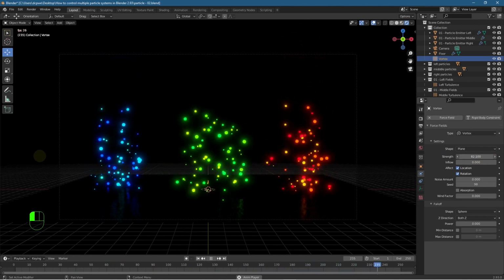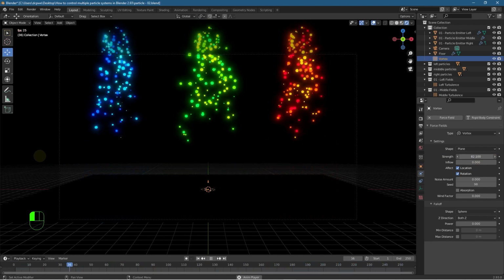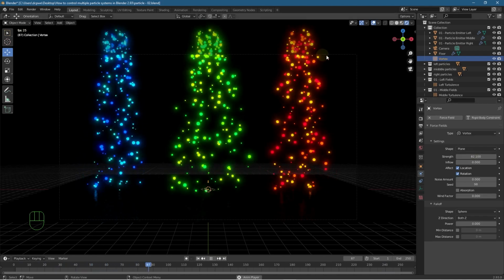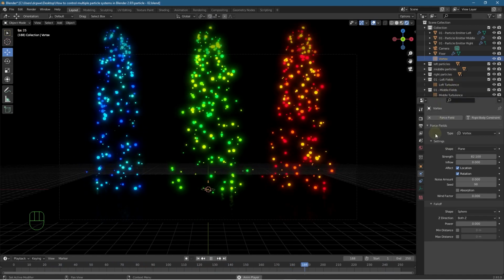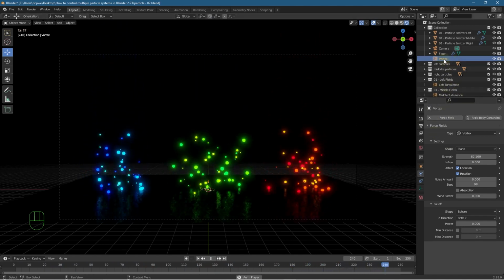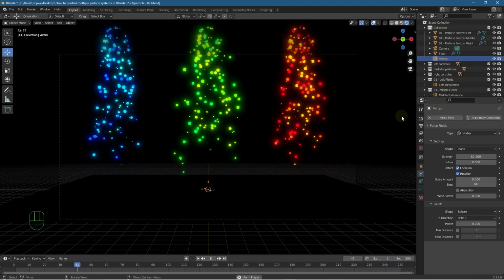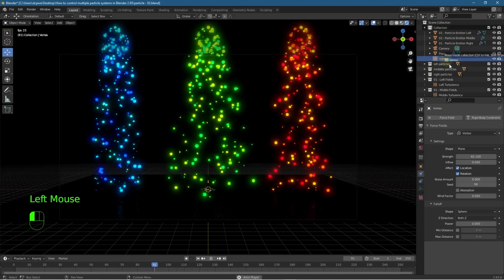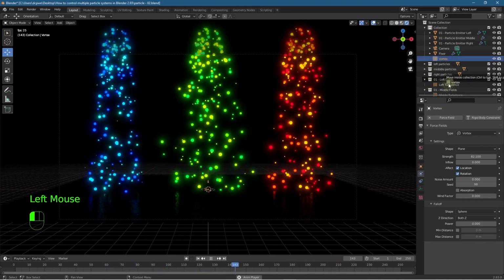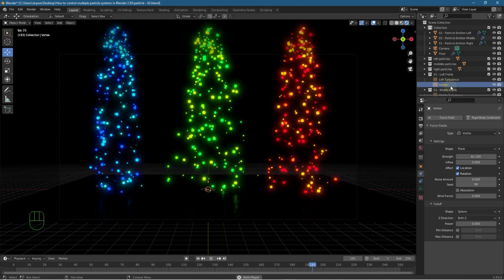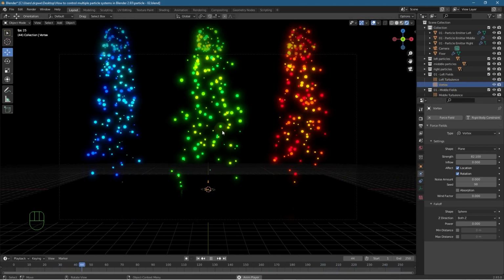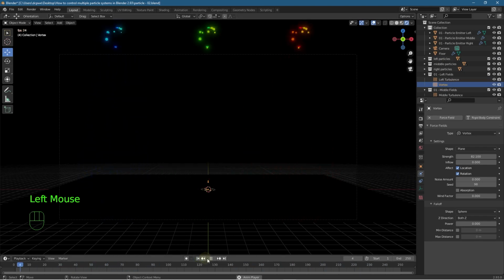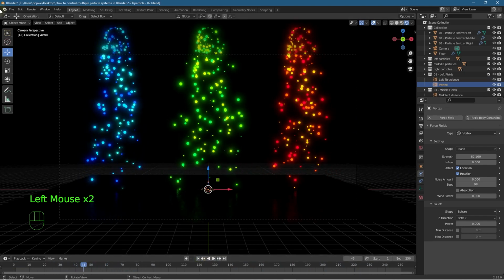So I think when the particle systems have a collection of their own applied, then this vortex that sits outside the collection won't affect it. So if we were to drag this vortex into the left fields here, it should affect it in theory. Let's go back and pause this. Sometimes we need to save our work first, so let's save it.